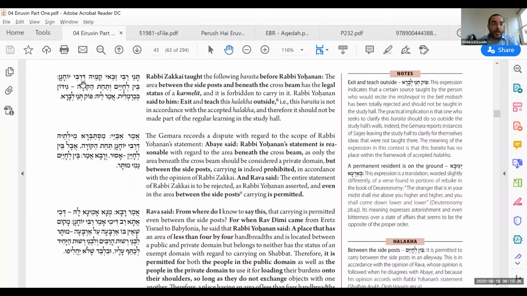Okay, so what do we see from here? From the fact that Rabbi Yochanan rejected this baraita means he disagrees with it. Rabbi Yochanan thinks one is allowed to carry. I don't know which part he's rejecting, but let's assume he's rejecting both of it because he rejects the whole thing. So Rabbi Yochanan says one can carry under and on the side of korah or lechi. Now we have a machloket about this. Amar Abaye, mistabera milteh de Rabbi Yochanan tachat hakorah. I agree with Rabbi Yochanan regarding the korah, whatever is under it.